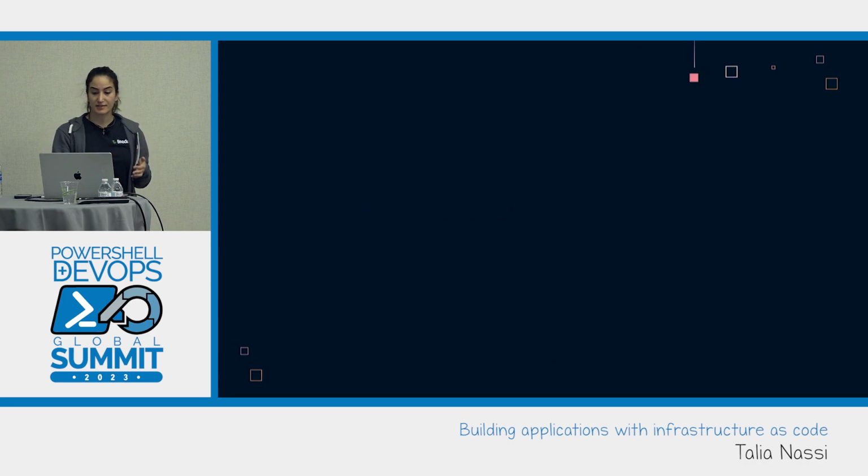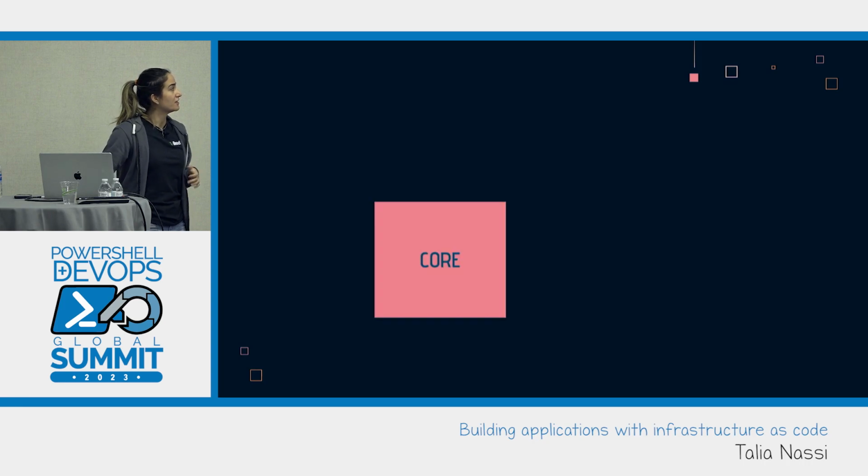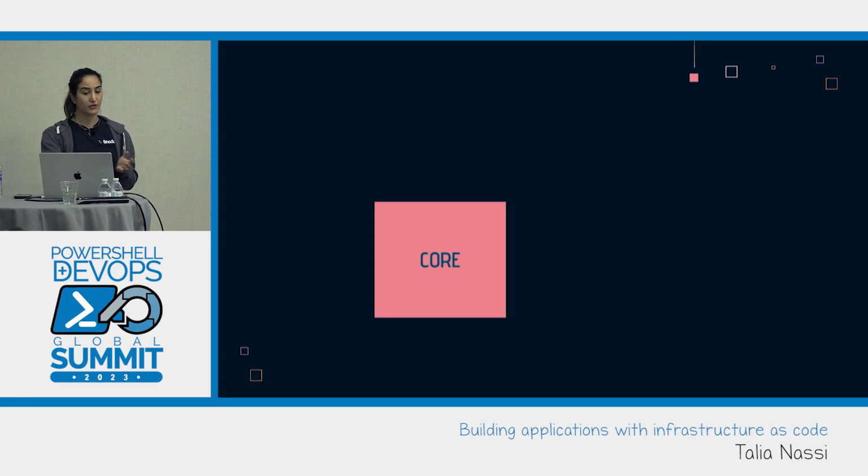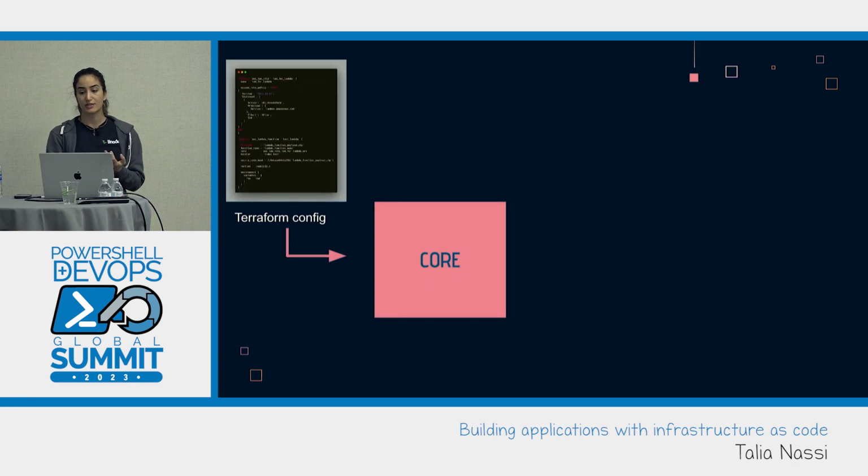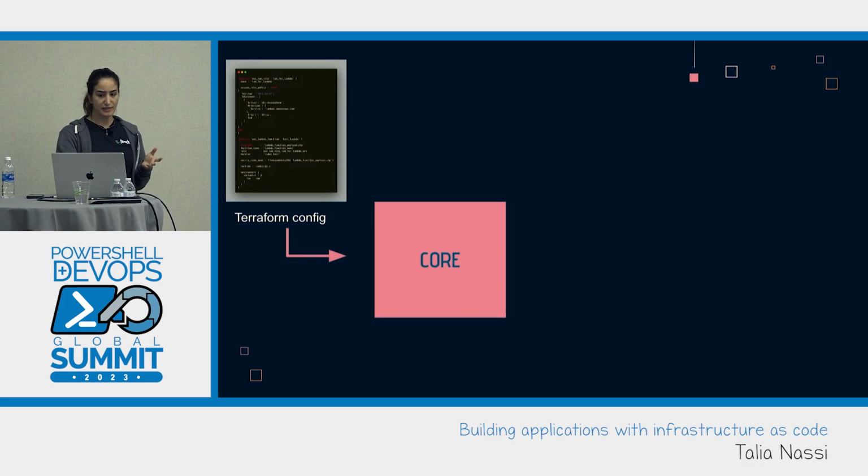And there's a couple of parts to this that are essential to the way it works. So the first is core. Core is responsible for a few things. Firstly, it takes in that configuration file, which is something that you create, written by you, the user. It also takes in the current state, again, that source of truth for your environment, and it uses that state file to determine what needs to be created, updated, or destroyed. So when you run all of your commands, you have that one source of truth.